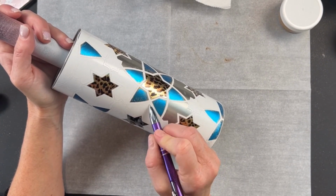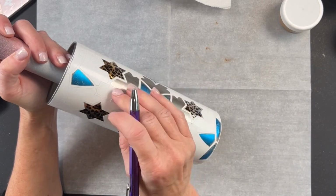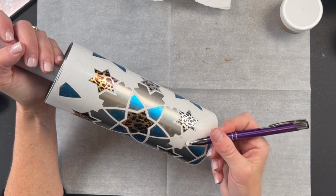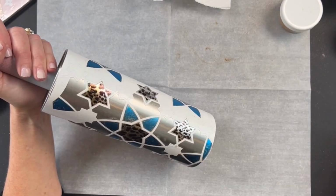So I'm just going to let you guys watch most of this now and quit talking, but I am going in now with my third color. That's the blue Cheetah, also a foil from Southern Belle Glitter.